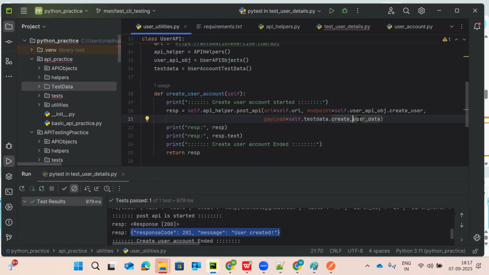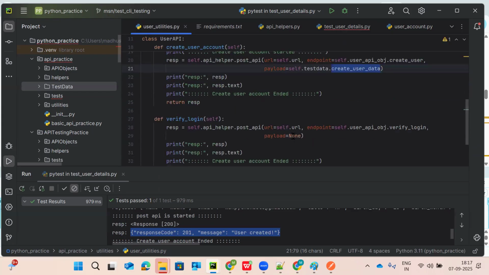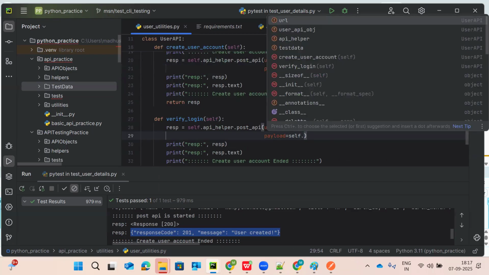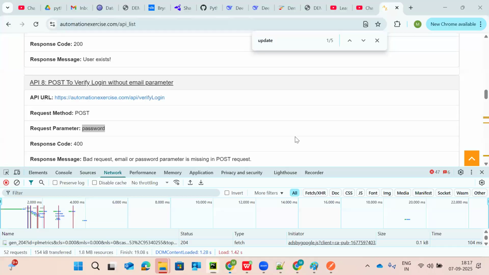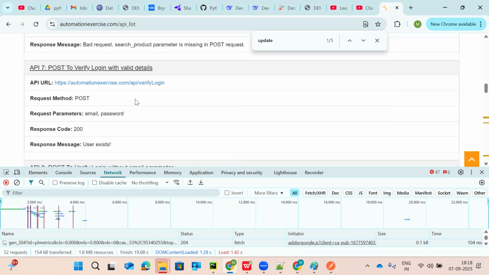Now here, self dot test data on verify login. Okay. Let's check it once manually to see how it will work. Without email, password. Okay, it is required for success.